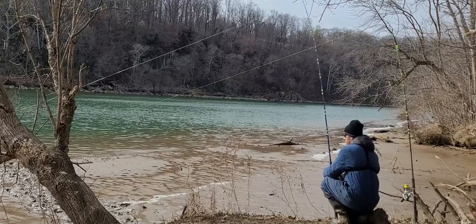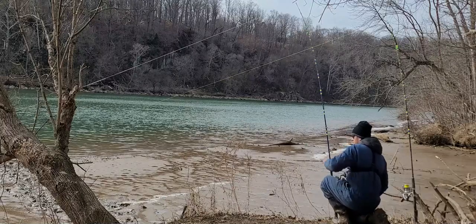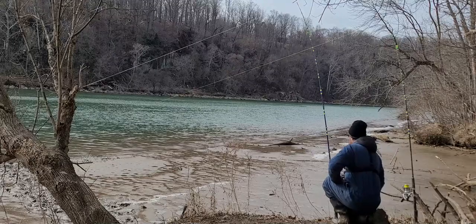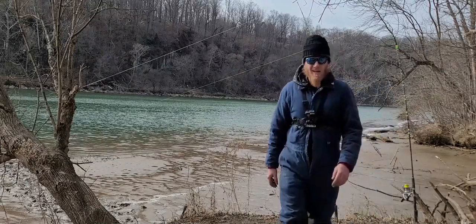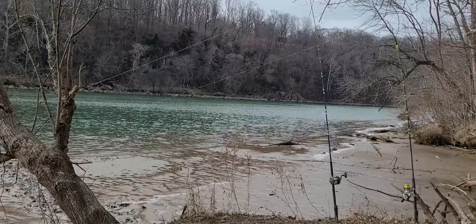All right, there we go. Yeah, he dragged me under that branch over there, but we'll give that about 15, 20 minutes and then we'll check that bait. I don't think he took it off. I'll be back with you shortly. It's tapping again.